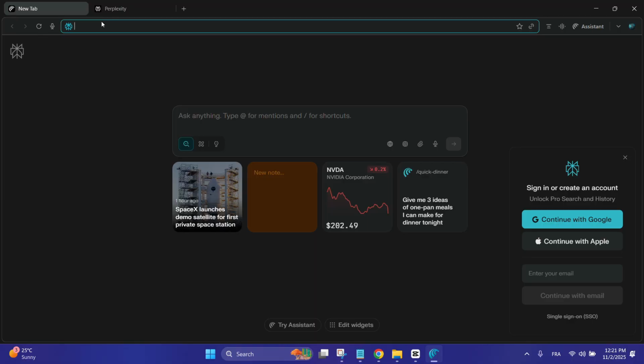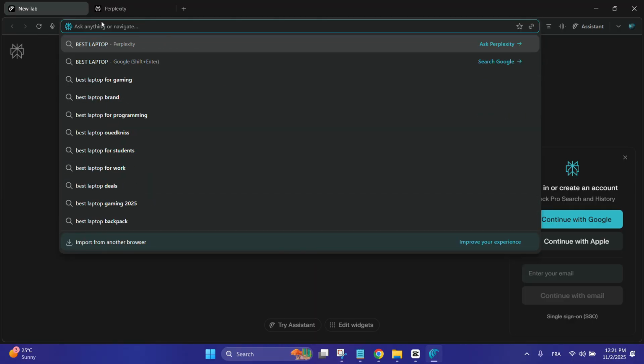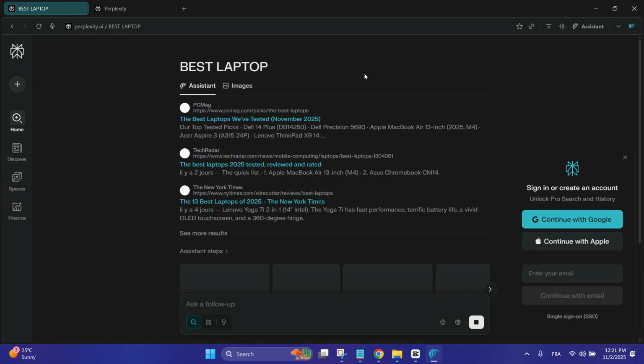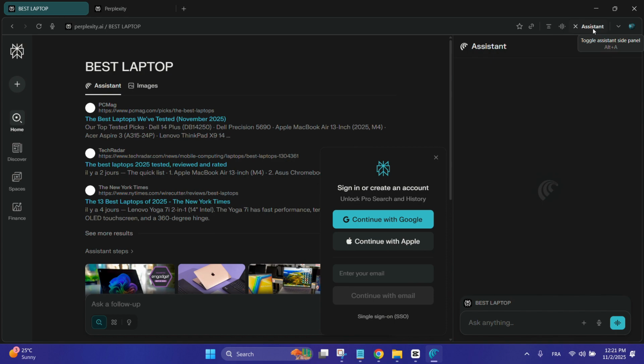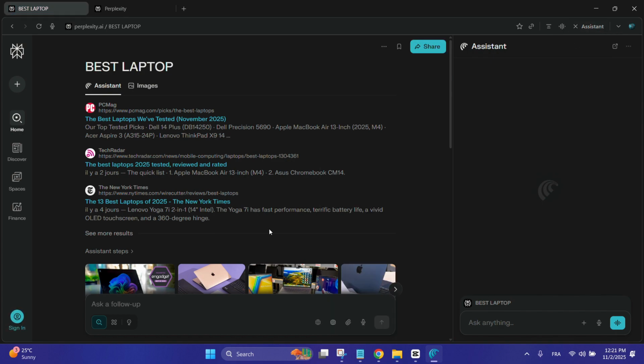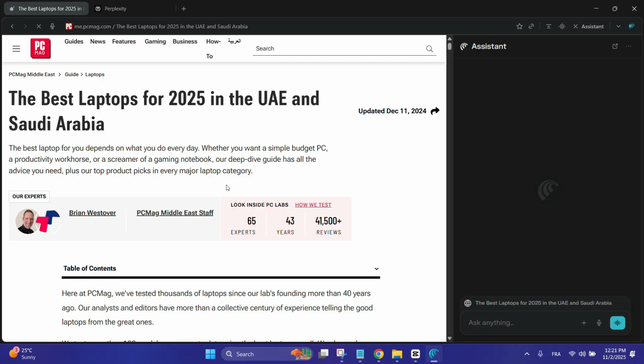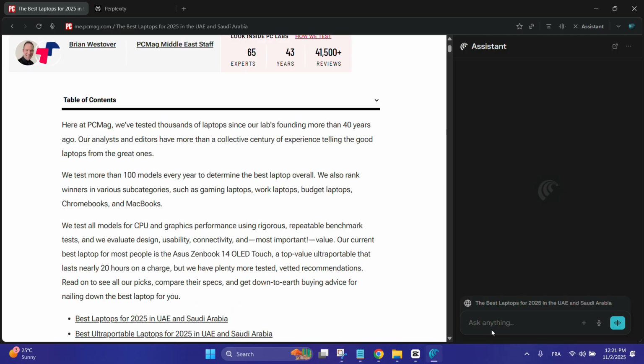Now, let's quickly go through the interface. At the top, you've got your address bar. You can type regular URLs or even AI-style questions like, what's the best laptop under $1,000? On the left, there's a sidebar where you can access the Comet Assistant. That's where all the AI magic happens. You can open multiple tabs, browse the web, or run AI tasks. It feels very familiar, just like Chrome or Edge, but with a smarter twist.